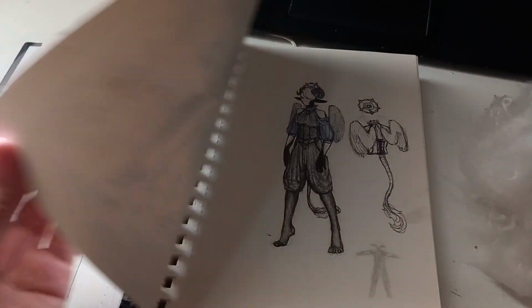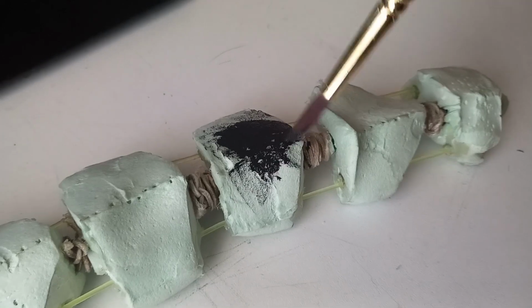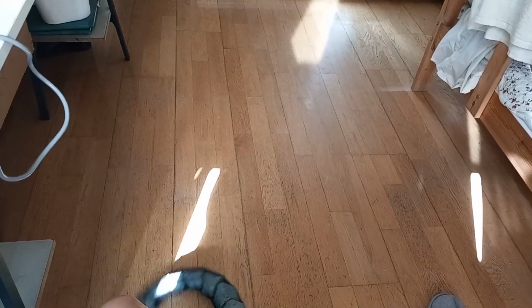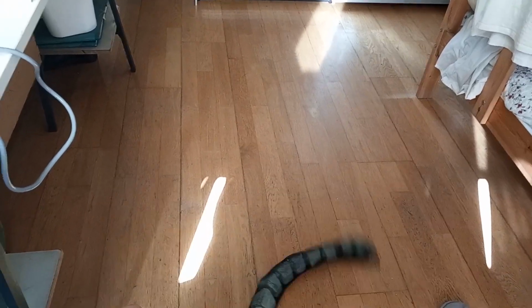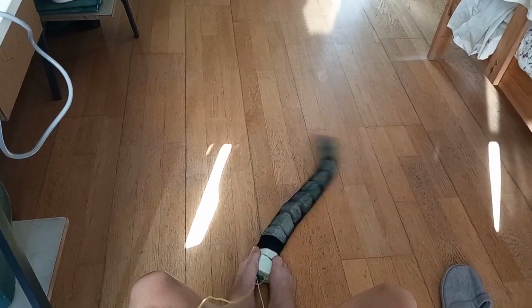Seventh step, finish decorating your tail. I'll be painting mine black and adding some fluff at the end, but you can also use stockings or socks to cover the mechanisms for a more organic look. Extra points if you have fluffy socks.